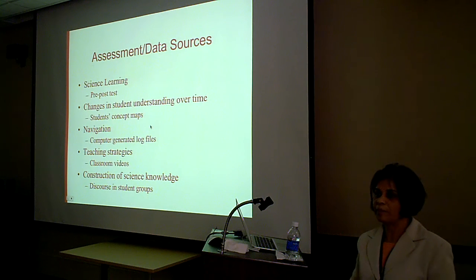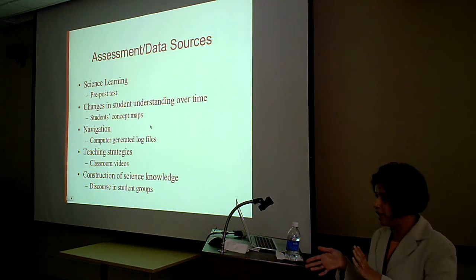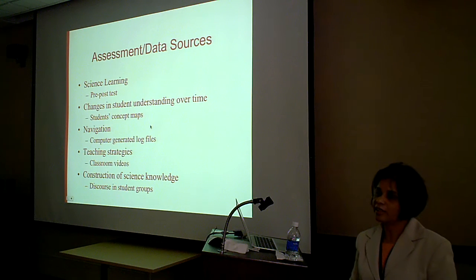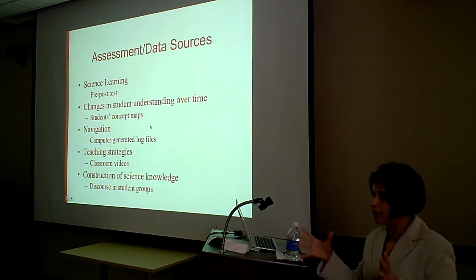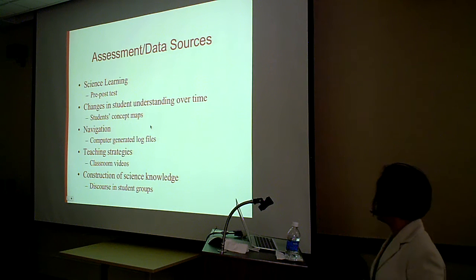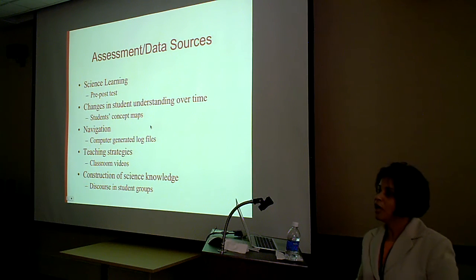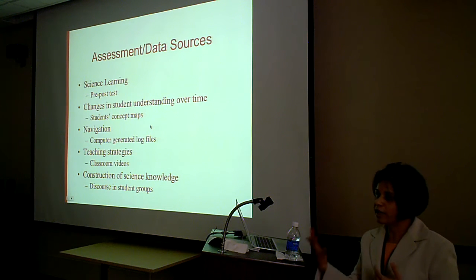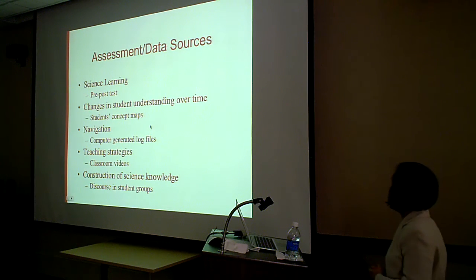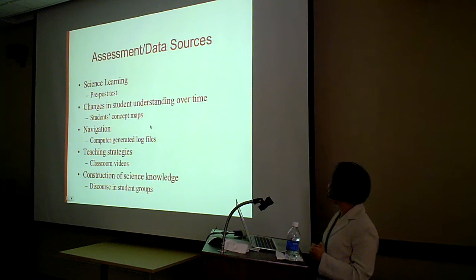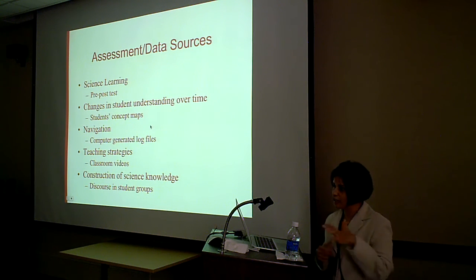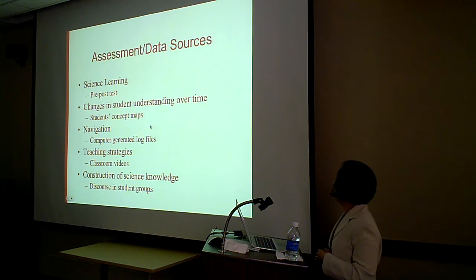Students draw concept maps at the beginning, in the middle, and at the end of the unit. And again, these are used for research purposes, where we have a coding rubric to analyze them in detail, but teachers have a quick rubric that they use also to give students ongoing feedback about what they're learning. We collect computer-generated log files, and I'll show you in a minute how we use that.